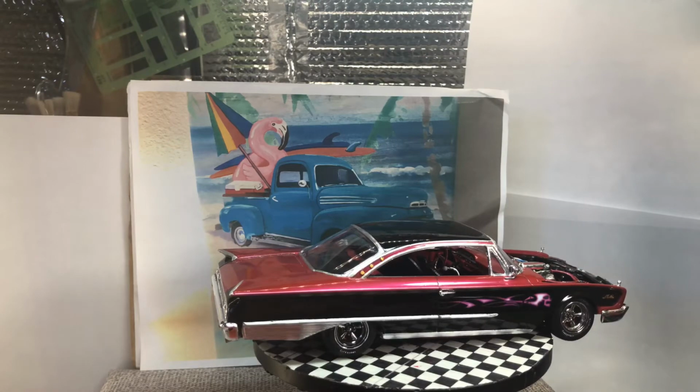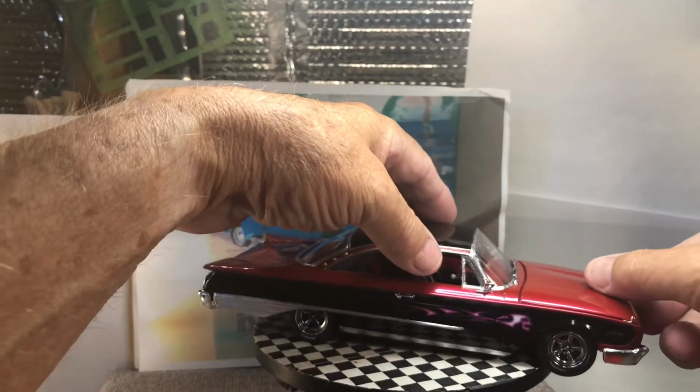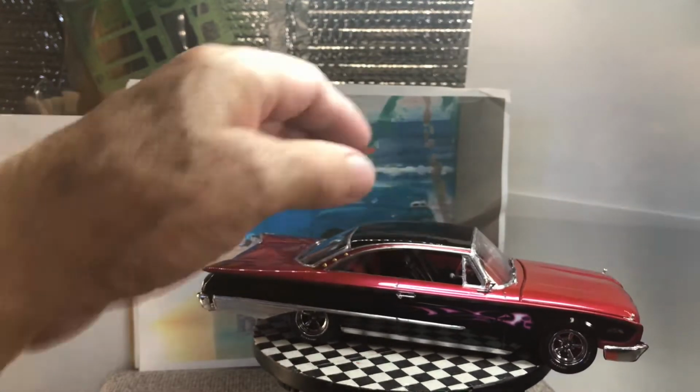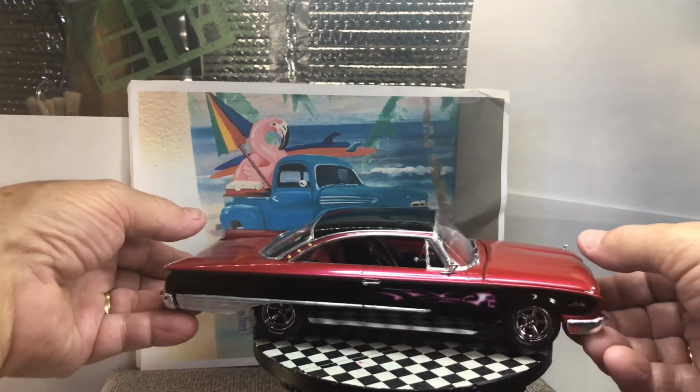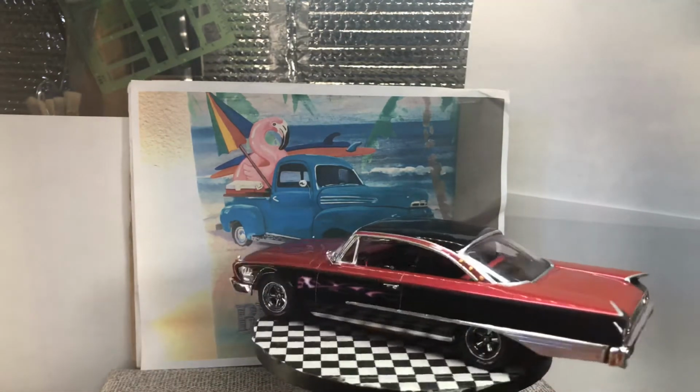I even put the door handle. Usually, I don't put door handles on my models, but I went ahead and we really didn't get radical on this like I thought I was going to. I start mocking it up, and the body lines and everything were so nice on this 64 that I just stayed with them.